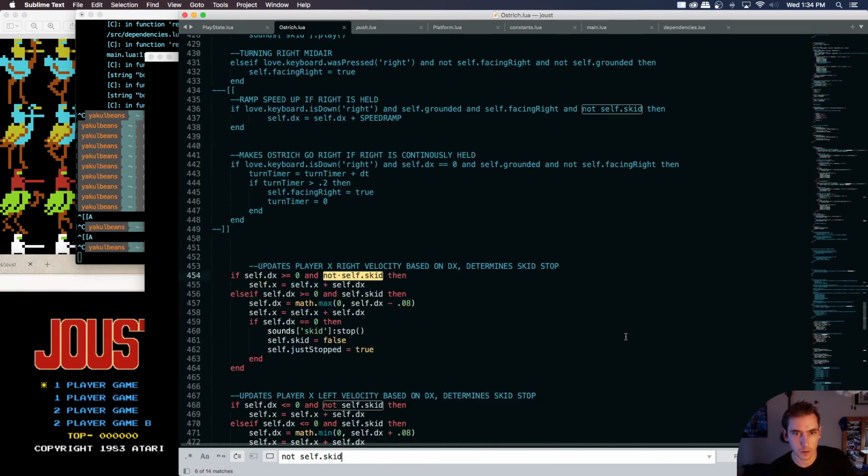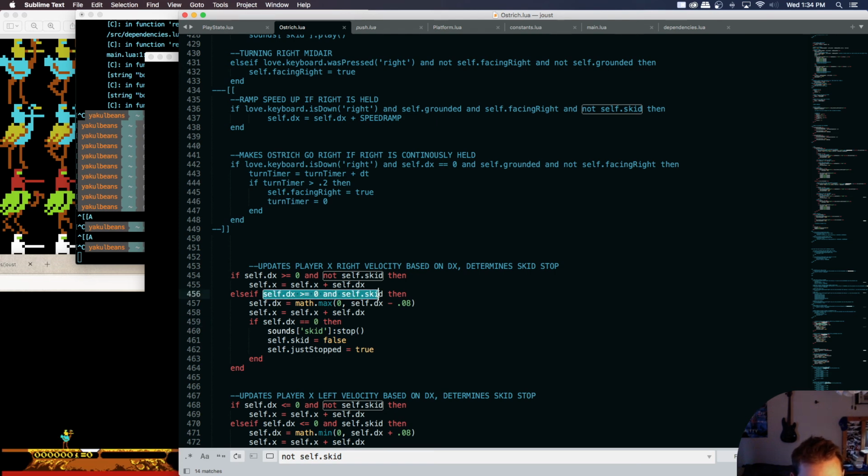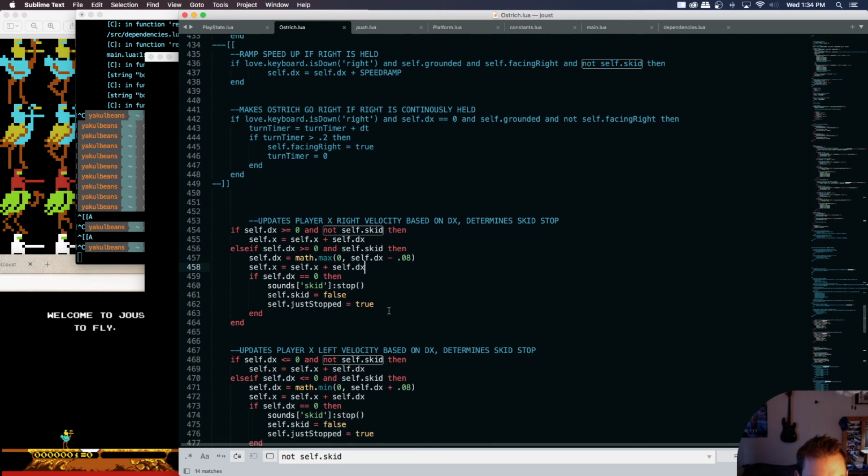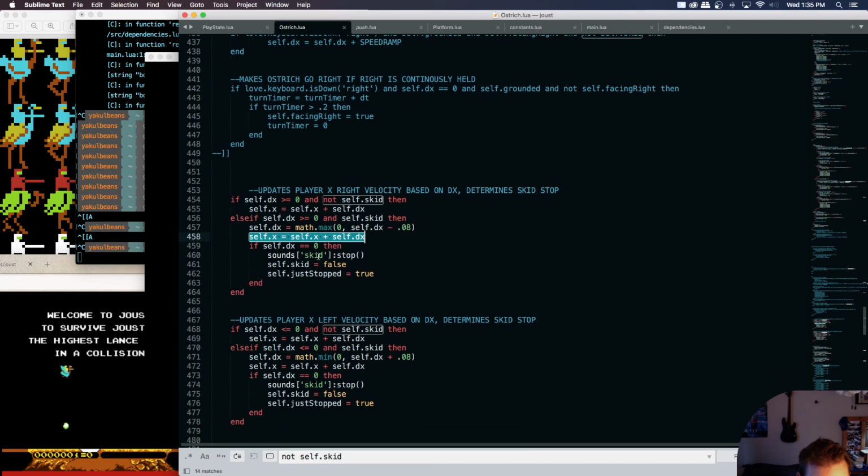Here. See, look, if our dx is greater than 0 and we're skidding, we subtract 0.08 from our current dx, update our x position by our current dx.